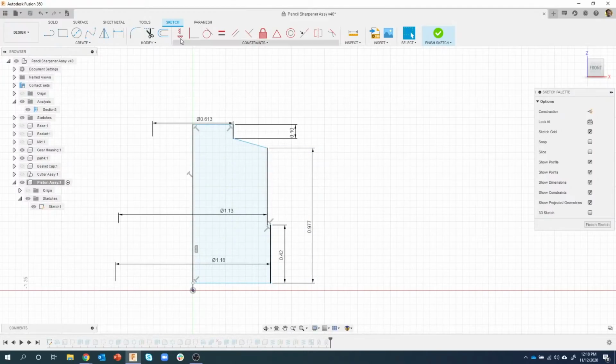I also see that some of these lines are blue, so I'm going to go ahead and throw that dimension. I probably shouldn't have deleted that 1.2, but I can see that this line is still blue, so it's not fully constrained. I can see that by that icon there. So I'm going to throw a dimension from here to here, and I'm not going to change the number because it's correct. I'm just going to hit enter, and you can see that by throwing the dimension on there, it fully constrained this sketch.